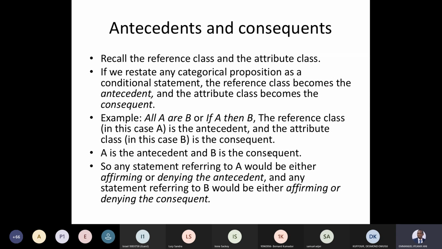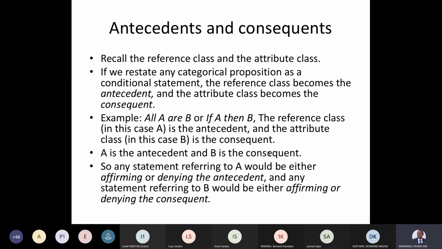Whether we restate it as conditional or as categorical, you know which one is the reference class and which one is the attribute class. The reference class becomes the antecedent, and the attribute class is the consequent. Antecedent means something that comes before.